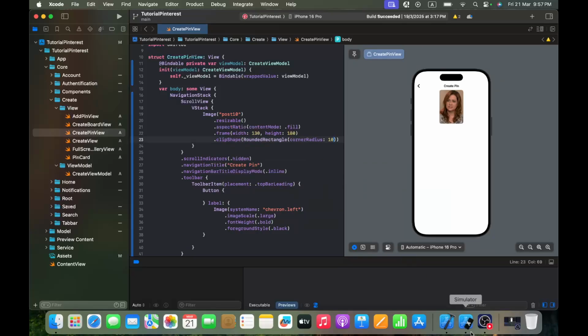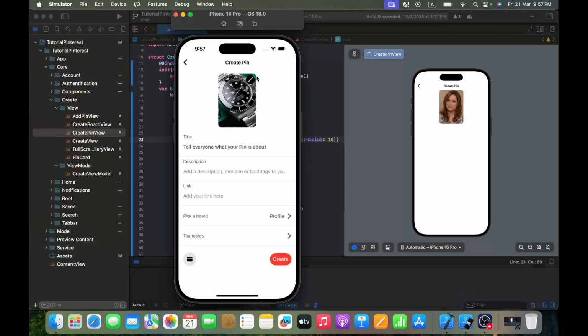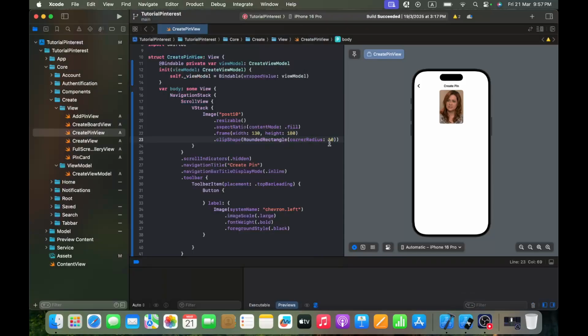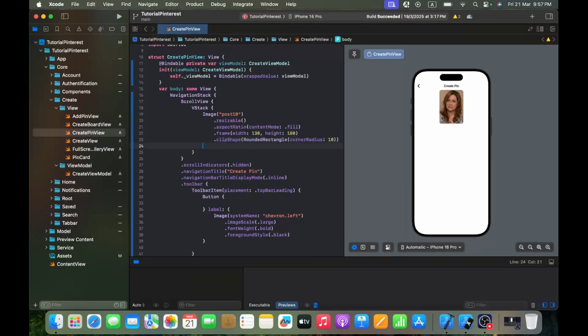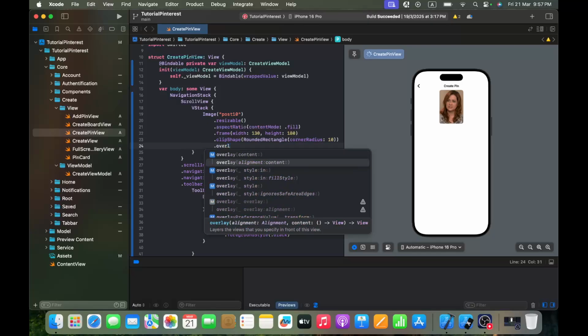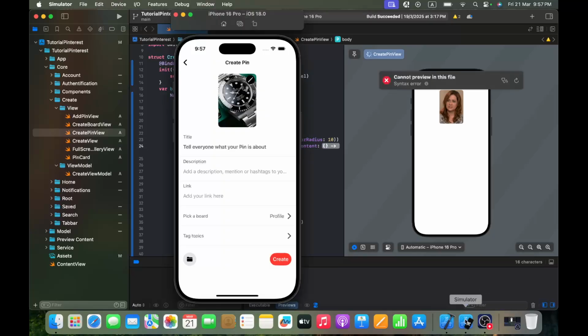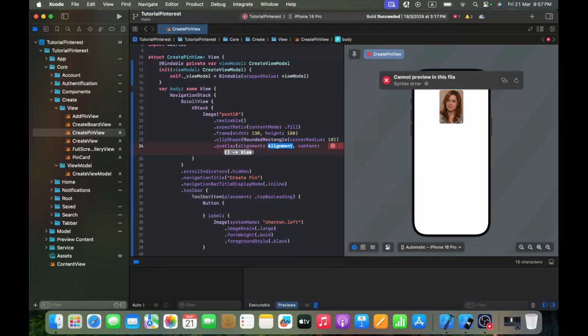Okay, it looks good. And as you can see above my image, we got a black circle that got this image. So I will do overlay with an alignment. And as you can see, it's in the top trailing. So I will give it an alignment of top trailing.